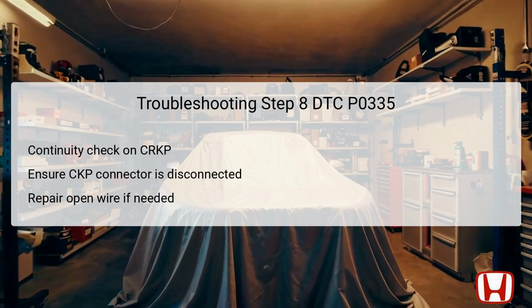The 8th and final troubleshooting step involves conducting another continuity check, this time focused on the CKP line. Ensure that all conditions are still met, with the vehicle in off mode and the CKP sensor 3P connector disconnected. Measure continuity between test points 1 and 2, with test point 1 being female terminal number 1 of the CKP connector, and test point 2, terminal number 44 of the PCM connector E.